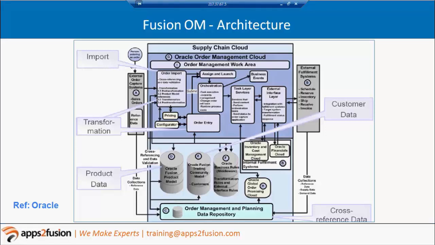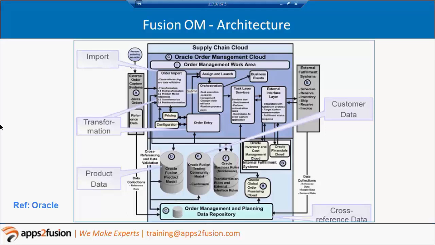Once I create an order, the items present in the sales order would be priced using the pricing engine, which does the pricing work for the order lines. And we have configurators working in parallel to the order management system. Configurators is mainly used for CTO and PTO items, where you need to have options or option classes. If you need to pick or configure your items, then you can use configurators. Configurators would be the entry point where you start your order entry in case you have CTO or PTO items.